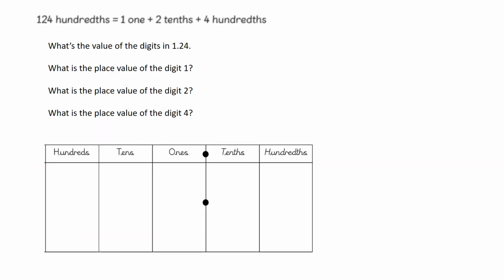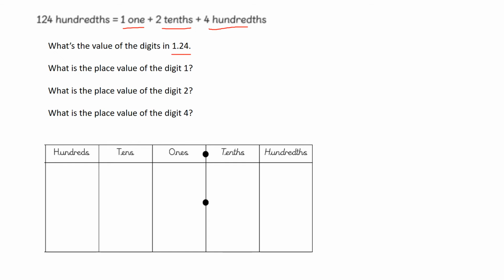I think you'd all agree with me that Simone was the one classmate who was able to show that same number, 124 hundredths, using the fewest discs or counters. So Simone, then we said, helped us find out that 124 hundredths is also the same as 1 of the ones counters, 2 of the tenths counters, and 4 of the hundredths counters.